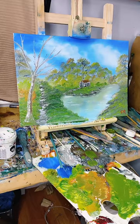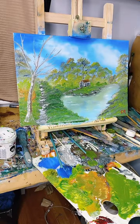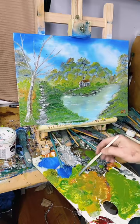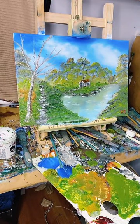There's one thing I want to get rid of, and that is, hold on, might just have to use a little brush for this. Oh, that'll do. I just want to get rid of this brown. There's too much trunk showing there. It was too thick for that kind of height, if you know what I mean.